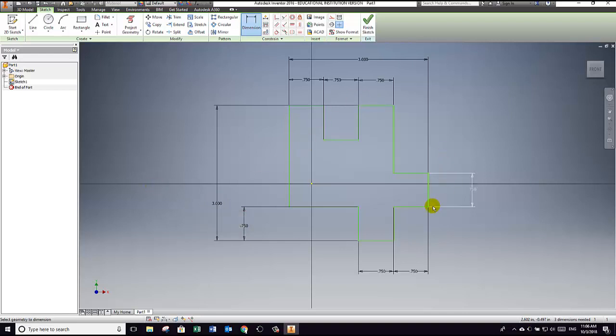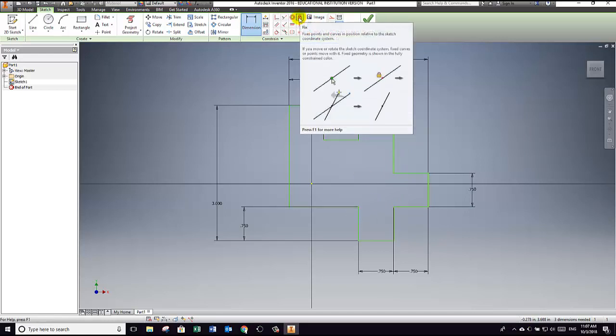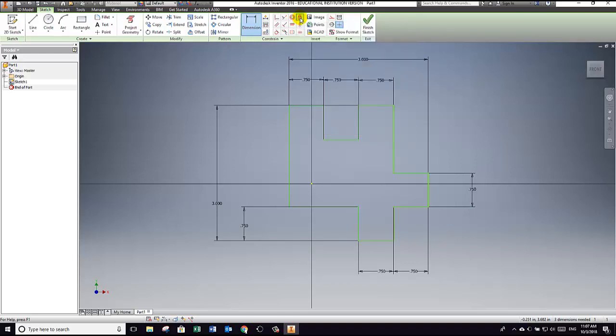So now our part is perfectly drawn and fully dimensioned. The way we would know that it's fully dimensioned is if it were purple. So why isn't it purple? Because I haven't anchored any of my corners. Watch this. When I add this padlock right here, I said anchor and the actual command is fix. It used to be anchor, but now we call it fix. Click on fix and just hover over any of these corners and it'll put up a little dot. When I click on that dot, it'll anchor our part.